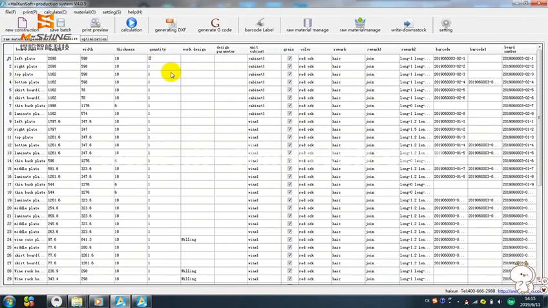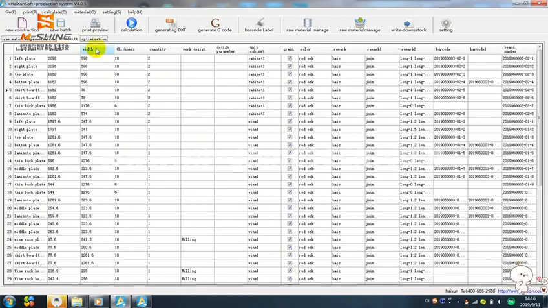Left-click, select drop-down. Change everything that belongs to this cabinet to 2. So this cabinet can produce two identical ones at the same time.